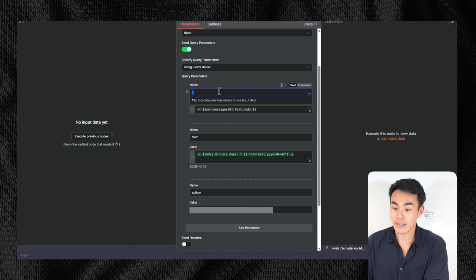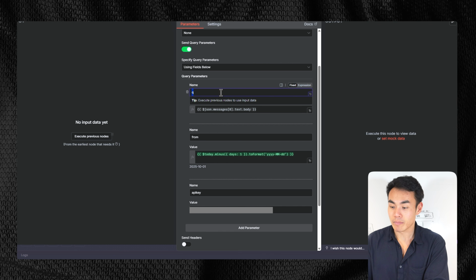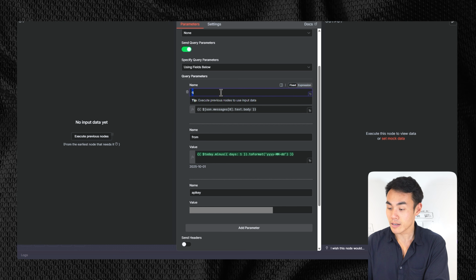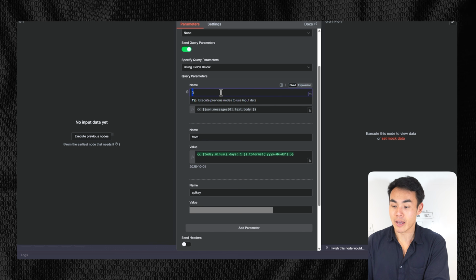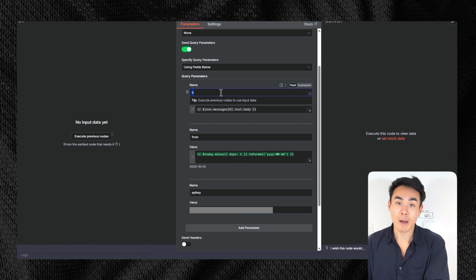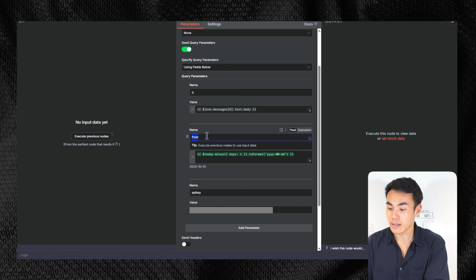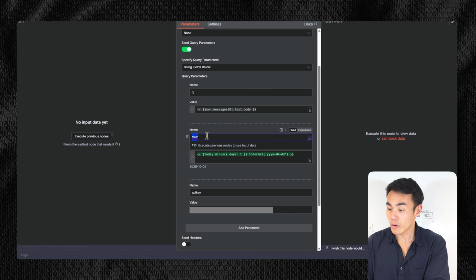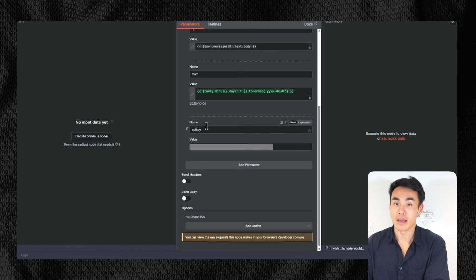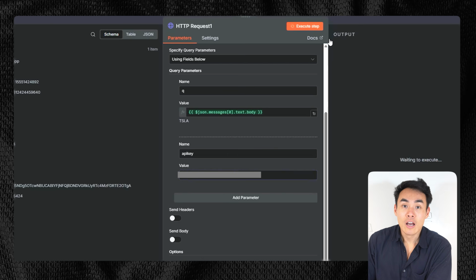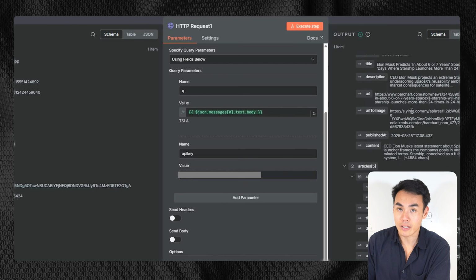Inside the node, I set the query parameter Q as the ticker, and in that way, when I type TSLA, which is Tesla, into WhatsApp, it will pull Tesla news. And when I type AAPL, which is Apple, it will pull Apple news. I also add another parameter called from, and I set it to today minus 1 day. We only grab the last 24 hours of news, then I paste in my API key. When I test the node, I see all the recent headlines for the ticker.